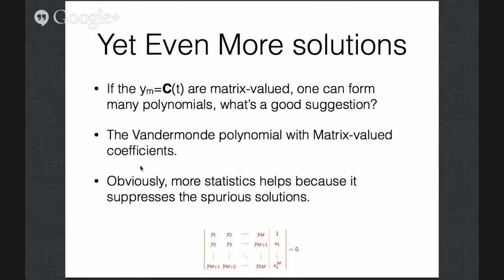Oftentimes, let's say you're doing a jackknife block or a bootstrap, so you're generating some synthetic ensemble from your original ensemble. But when you're solving these eigenvalue problems, maybe you're just sorting the eigenvalues by magnitude. On the different synthetic ensembles, the eigenvalues are fluctuating, so that the ordering of the eigenvalues is changing. It becomes very hard to do the error analysis, because you get a little bit confused about the identity of the state when their error bars overlap.